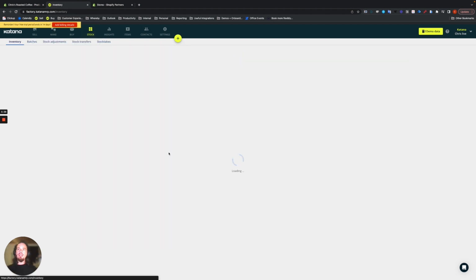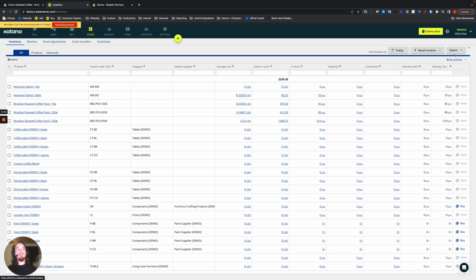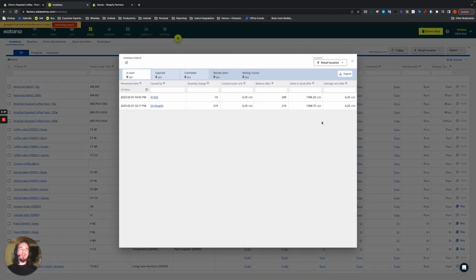And the stock that has been deducted, you can see from the retail location, 500 gram coffee pack. If we look at the in-stock quantities, you can see that the amount that was reduced was 10. So we went from 219 to 209.